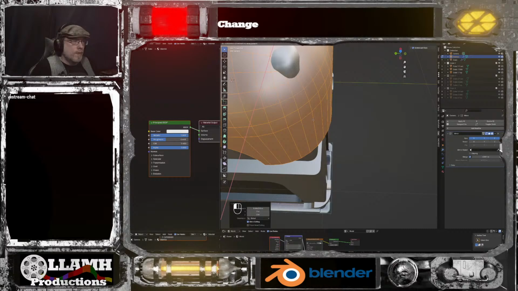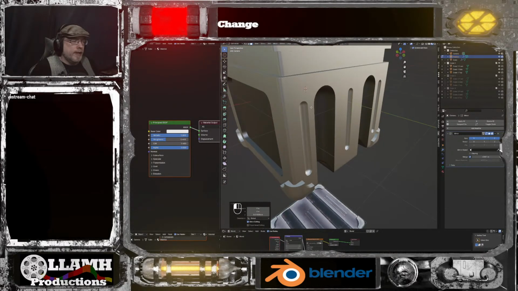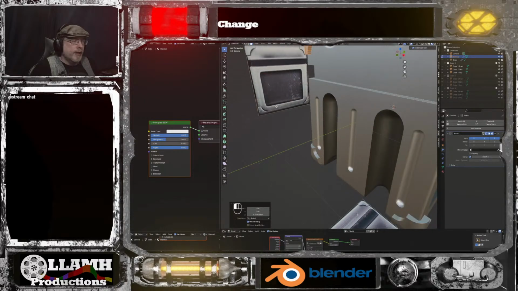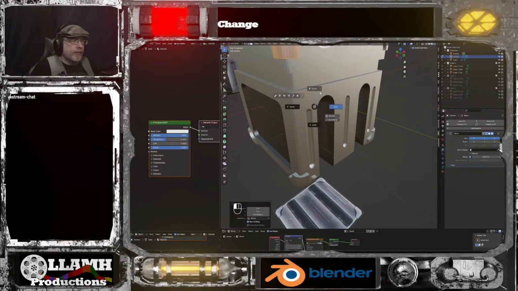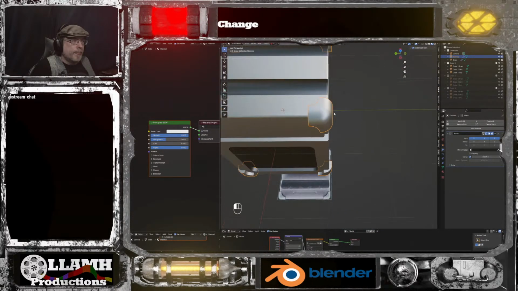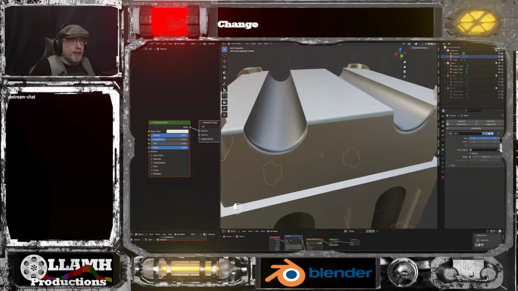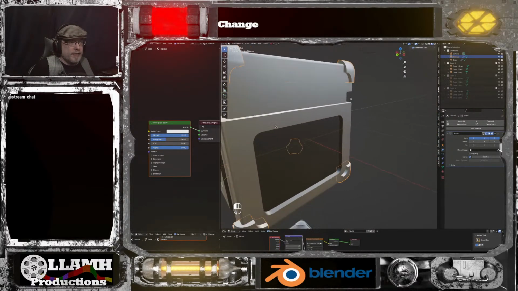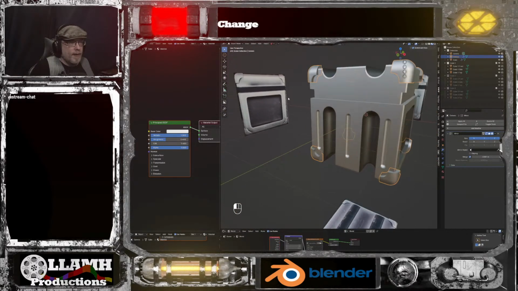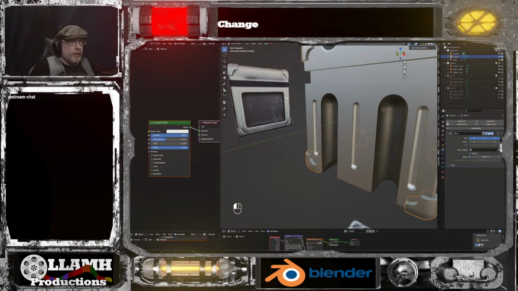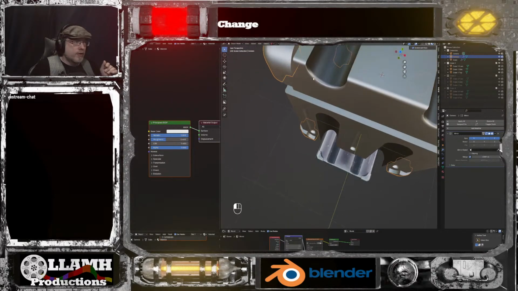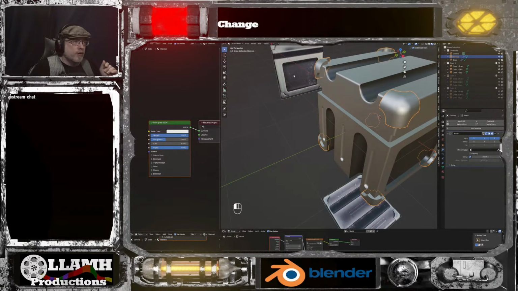So grab on the Y, grab on the X, grab on the Z. That should be lined up perfectly. So now, see, now we've got those corners. Because we didn't apply that mirror modifier yet, it's doing just fine. So now we've got a really nice cover. You know, we've got reinforced corners.